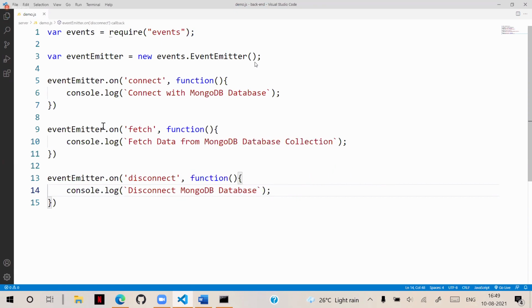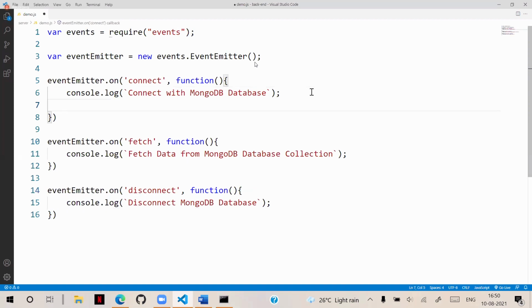Now how many events are configured here? We are configuring 3 events. And you don't need to define the handler every time. A handler is required when you want to store them and use them at a later stage. You can directly configure the events here. And if you want to execute this, that means here is how the event loop works: after connecting, in the connection event, I want to call event emitter.emit, I want to call fetch.